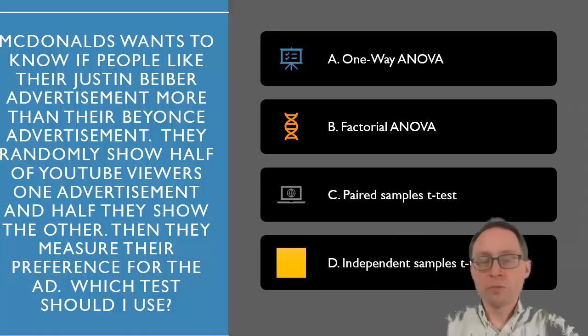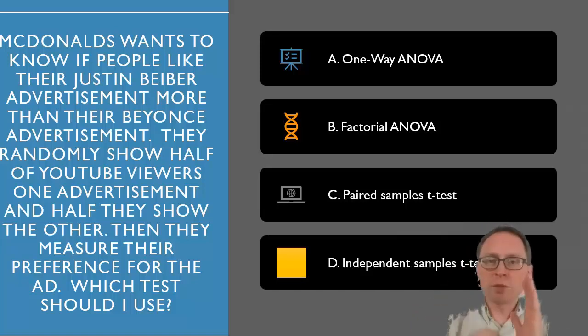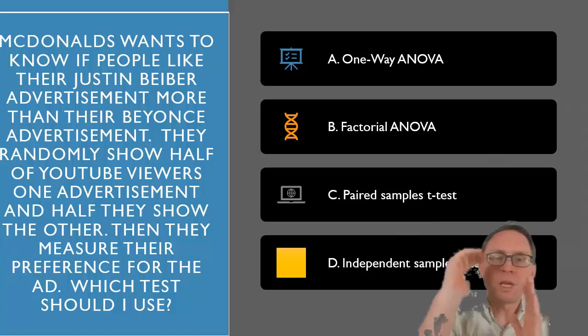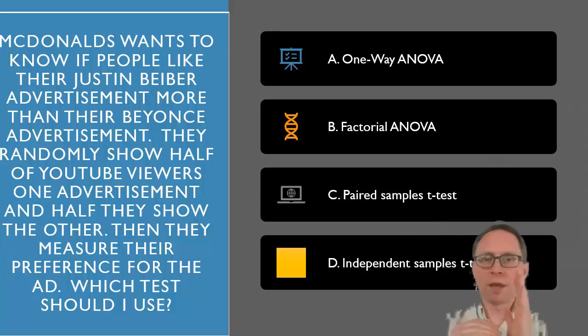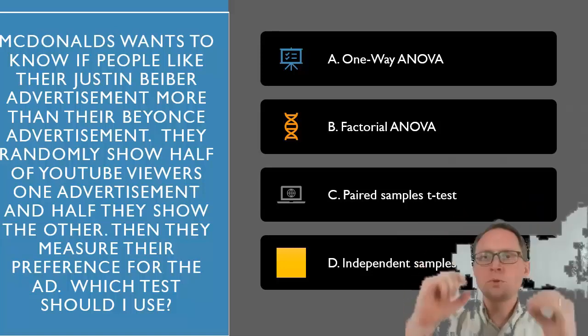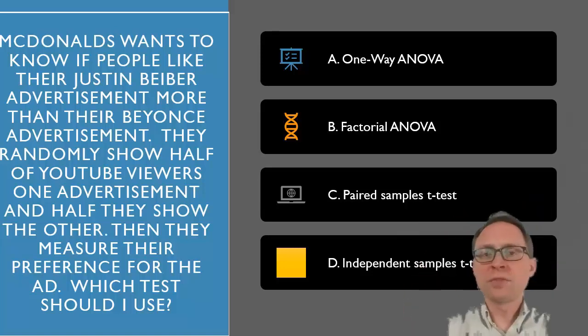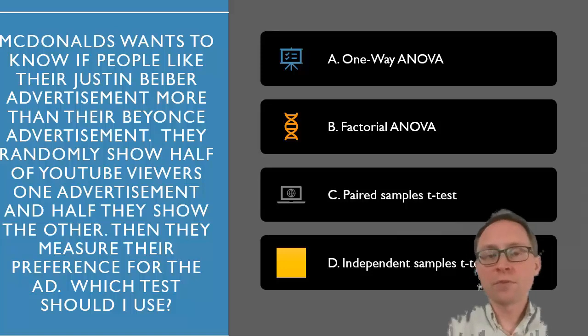A one-way ANOVA can. ANOVA stands for Analysis of Variance. You remember variance? We've talked about variance lots of times. In fact, what we're going to do is use the variance between the three different groups, so between Justin Bieber, Beyonce, and Jay-Z. And then we're going to look at the amount of variance going on inside each one of those groups. And we're going to use those two things to figure out whether or not they're significantly different from each other.